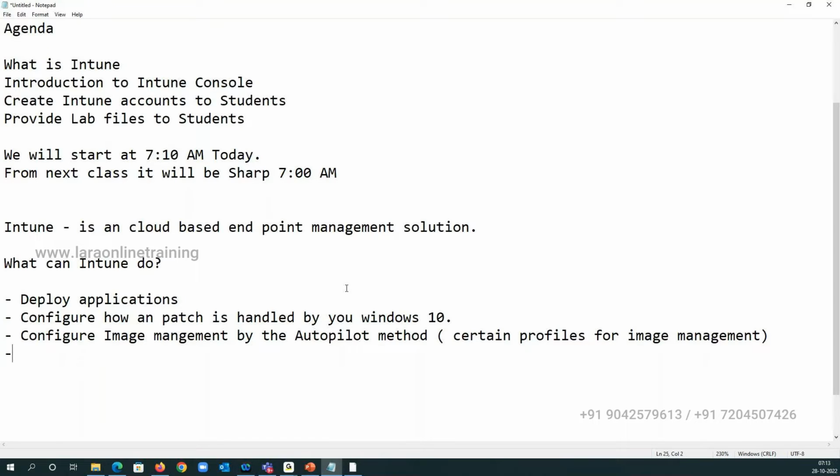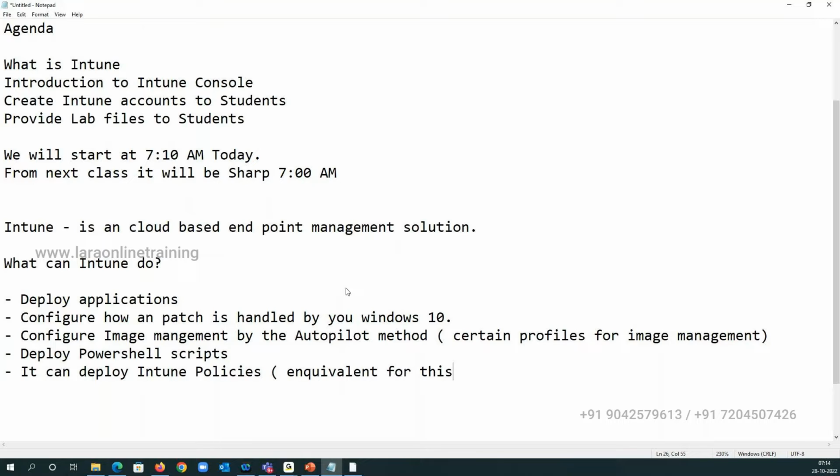Next, it can deploy PowerShell scripts. It can deploy Intune policies. This is the equivalent of on-premises GPO.